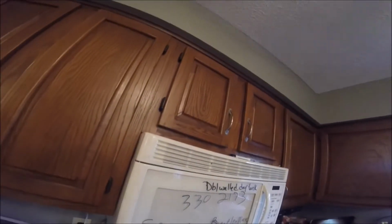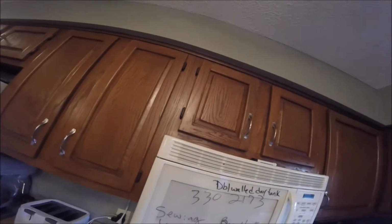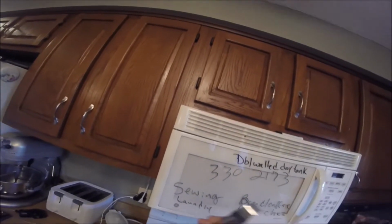If you don't have sap, you can add water, and then you just have to evaporate that back off. But watch it closely, or you're going to end up right back where you were. And you have to really watch it in your house, because if this boils over, you're going to have to pull out your stove and take the whole thing apart. And getting that sticky residue washed away is a lot of work. And if you don't, then you end up with ants in a few weeks.